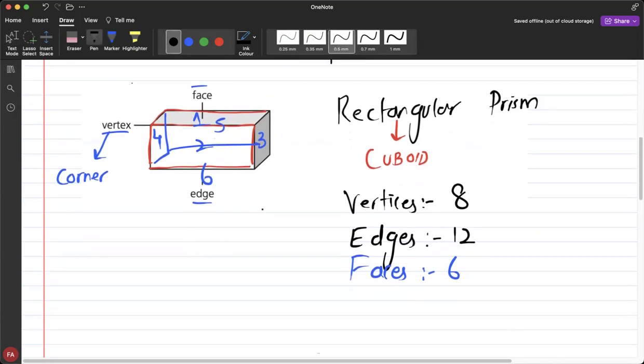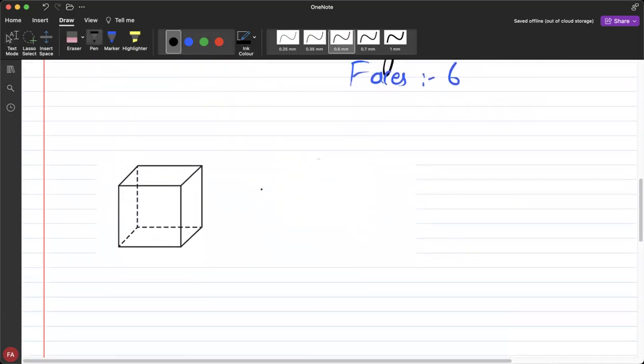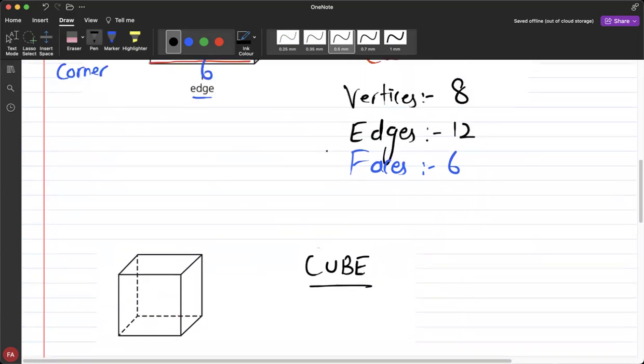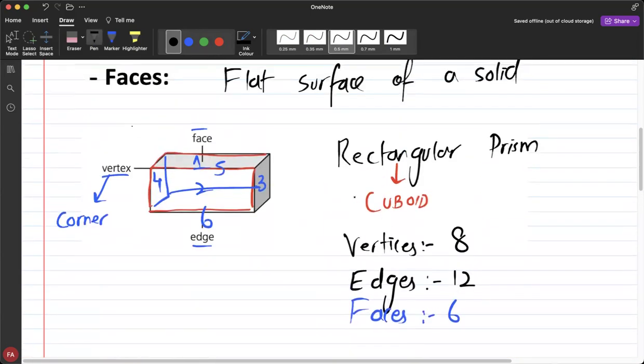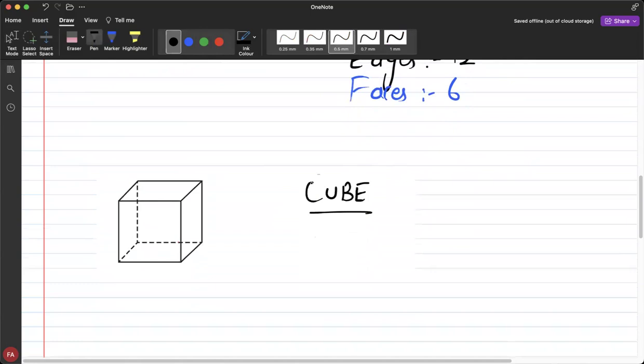Let me scroll down over here. And now you can see that we have something that is a cube. There is a difference, by the way, between the word cube and this rectangular prism, which is a cuboid. So when I talk about a cube, all sides are equal. Let's say if I give you this side as 8, that's going to be 8 as well. It's a topic that we'll be discussing later, which is again, surface area and volume. We will discuss that topic probably in some other video.